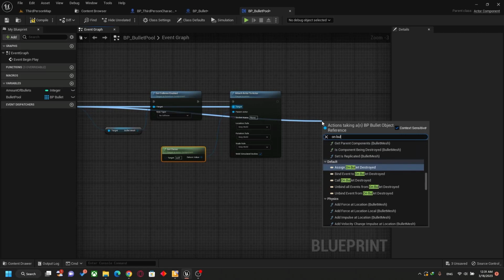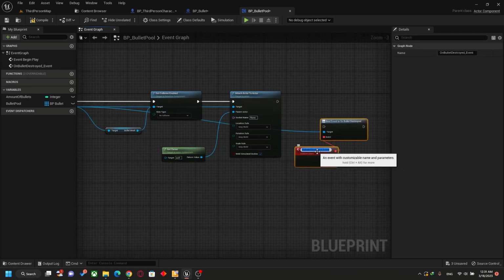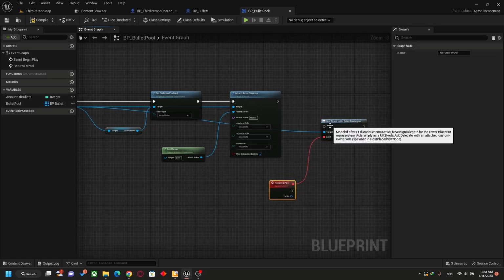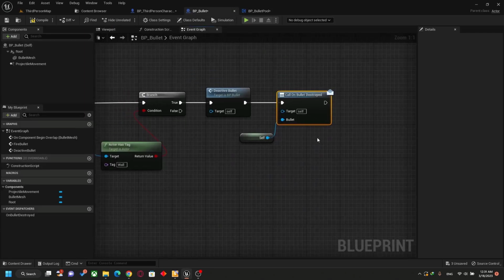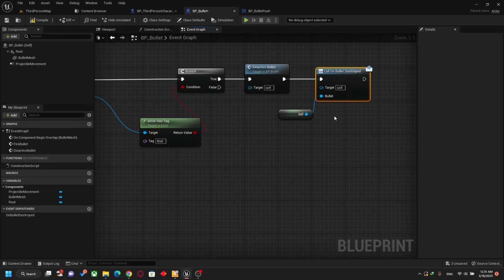On bullet assign on bullet destroyed. This will make me already a custom event. This event I will call return to the pool. This will make sure this bullet will return to the pool itself, when this bullet is no longer active.